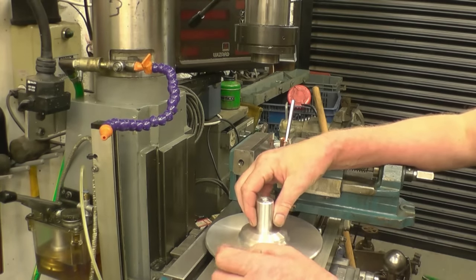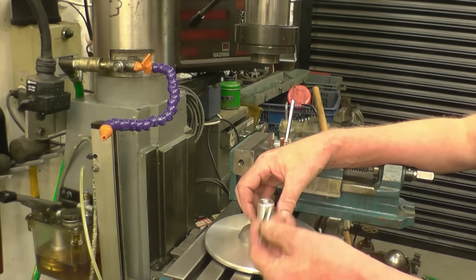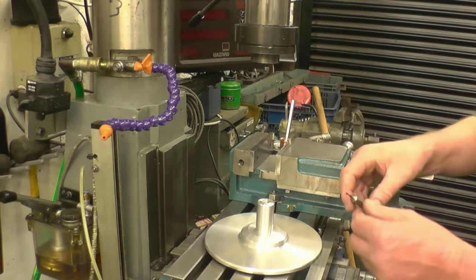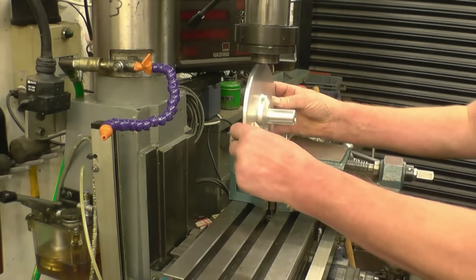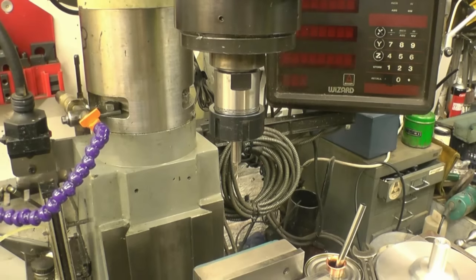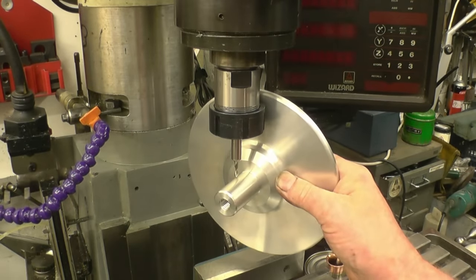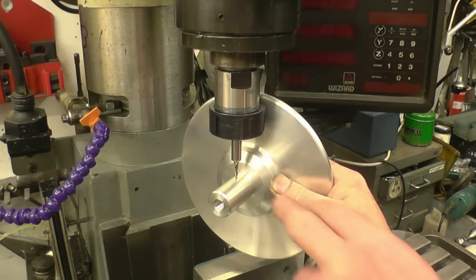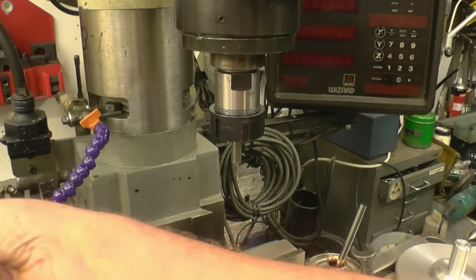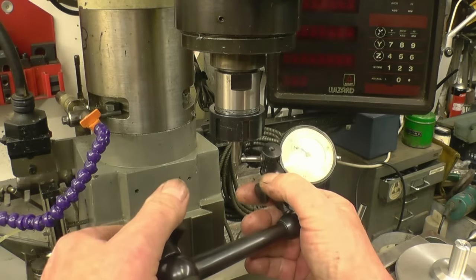I've got a simple job here to do for a friend. Basically what he wants is an eighth keyway put down there. The problem I've got is if I put the eighth cutter in there, by the time I bring it down I just haven't got enough depth, haven't got enough length. I will get enough depth using that AL-32 hole to get his keyway into there, which will be enough, but I do think this is very accurate. It's not exactly a precision one.